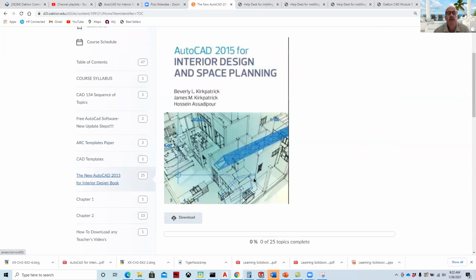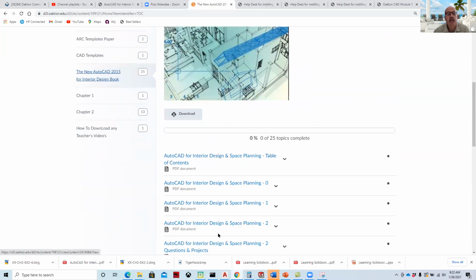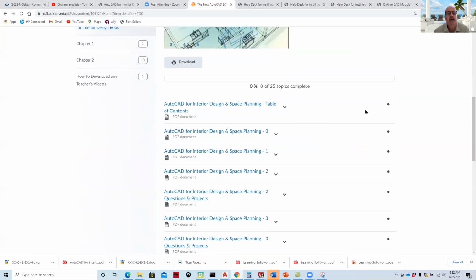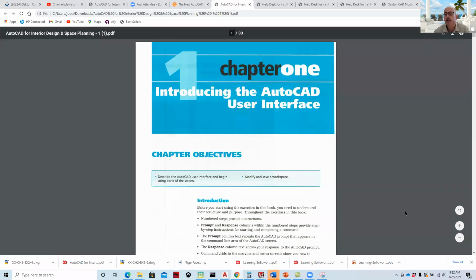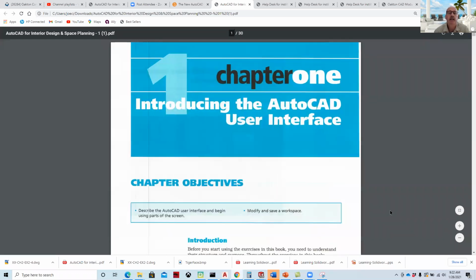Here's our textbook. We've scanned in the first few chapters. If we take a look at the first chapter, you can download that. The chapters go through, and we'll start with the interface.